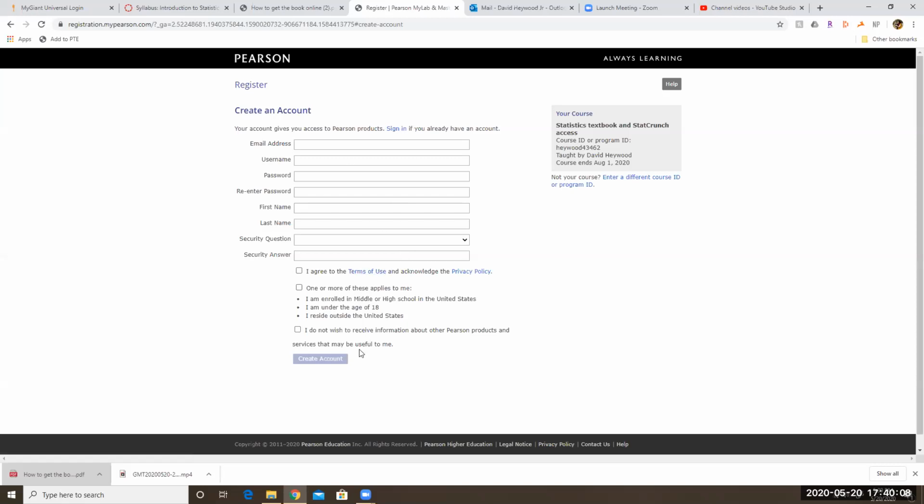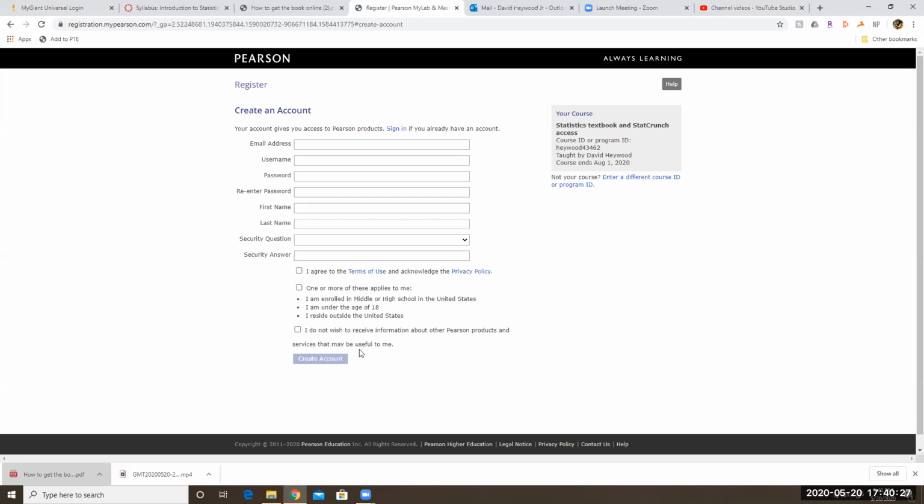But you would create your account, and then once you've created your account, they're going to prompt you to pay, right? There are a couple ways that you can pay. If you bought an access code, then there'll be a place for you to enter that access code.